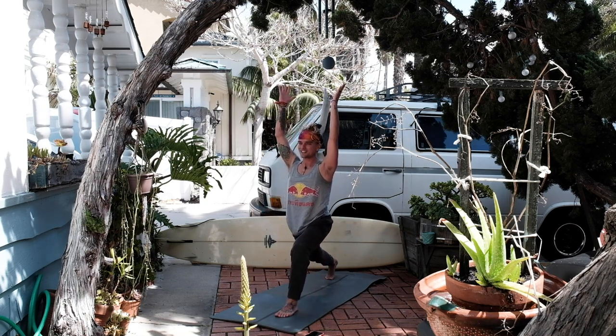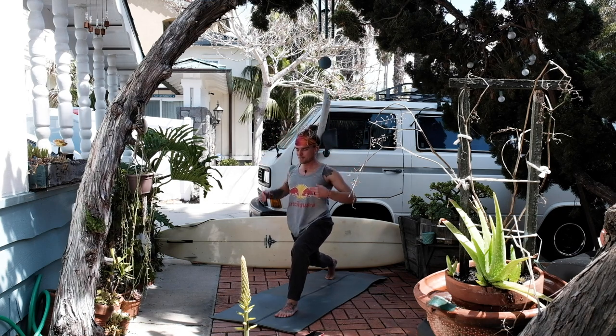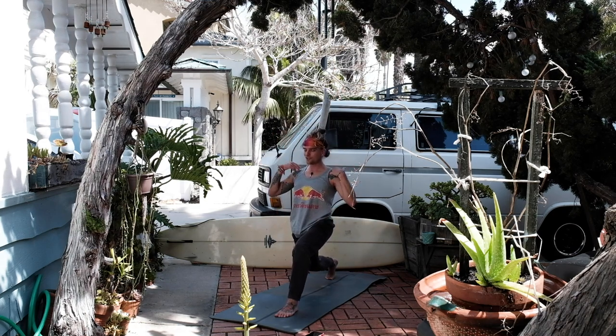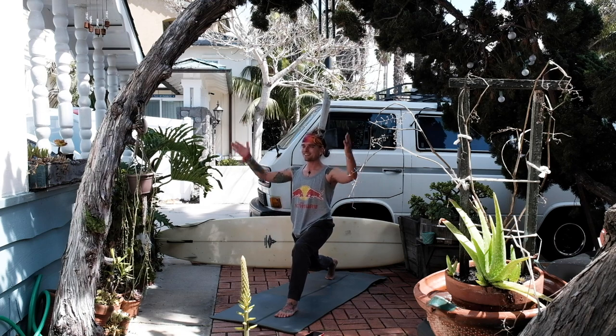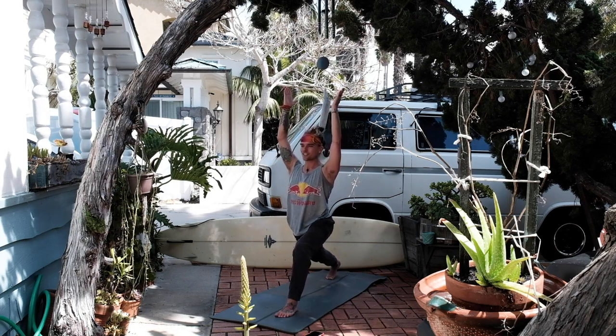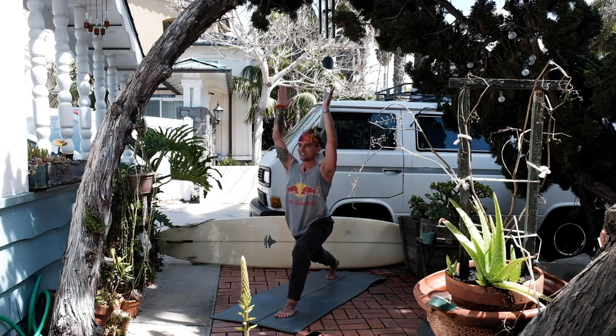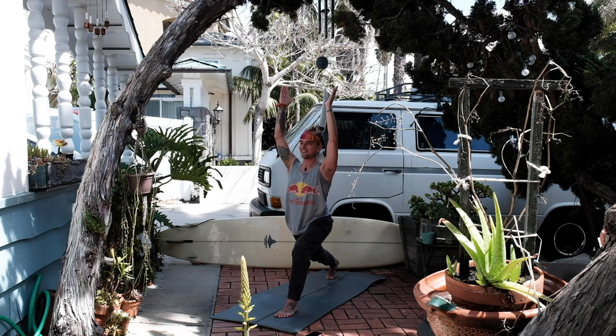Anjaliasana, crescent lunge. Front knee right over the ankle. And we bend that back knee, float it off the mat. Bring the shoulders over the hips. We lengthen that leg. Arms go up, shoulders down the back. Squeeze the inner thighs together. Very nice.